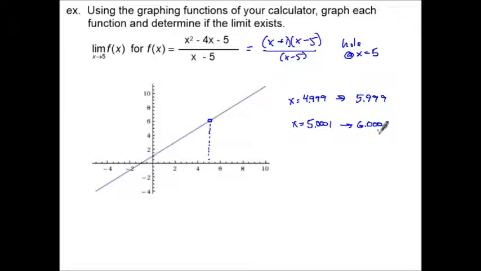So basically you can see that we got really, really close to 6 from the left, and we got really, really close to 6 from the right. Even though if I try to evaluate this in the table or using the functions of the calculator it's going to say no, basically what happens is the limit here is actually 6. And again, you can probably interpret that from the graph, but some of the functions of the graph and the calculator can get that job done for you as well.